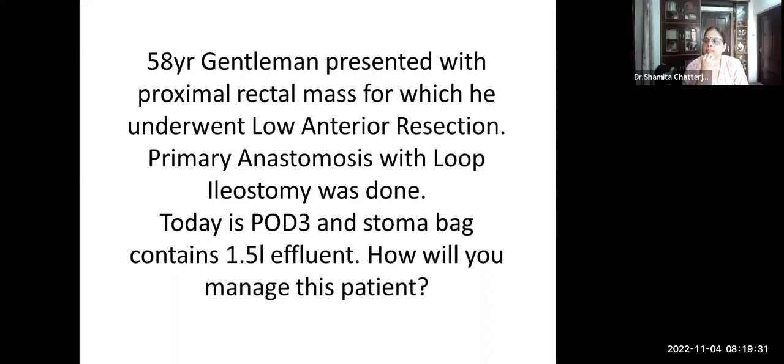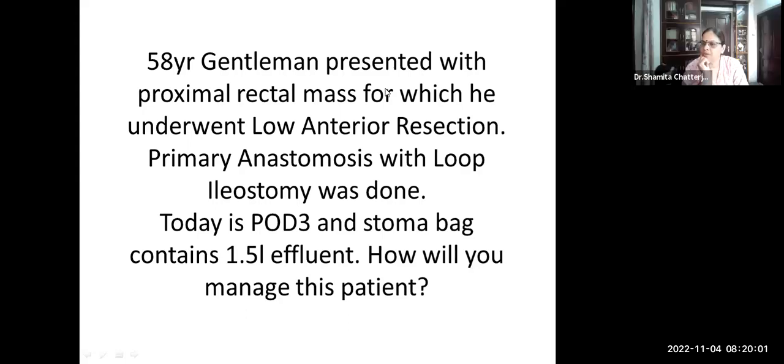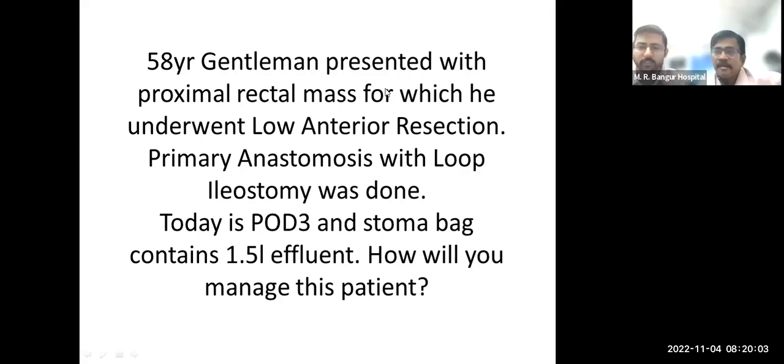When do you expect that the blood supply is not proper? Ma'am, when the neck of the sheath is very tight, so it is pinching on the vascularity. Okay. And ma'am, if because of some reason the mesentery that is supplying this part of the ileum that we have taken is being... Mesentery. Yes, that is supplying.